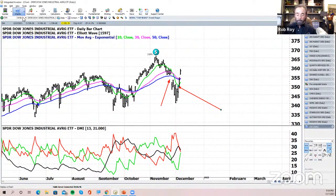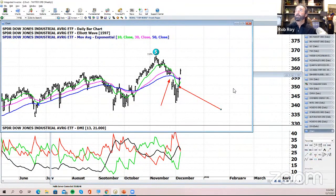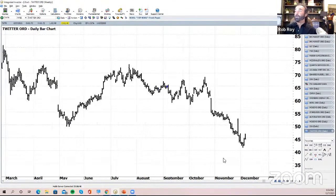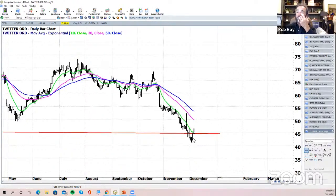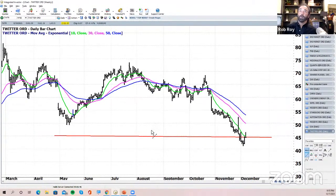Twitter. I'd like to look at Twitter. And with the sell-off, along with a lot of the social media stocks, it struggled a bit. And nice day yesterday out of Twitter. And then if we look at the moving averages, you can see that it traded up to the 10-day moving average on the high there, came back down. So not the finish that you're looking for on the day, but the positive thing is that it did get back above 45. The key is now it has to get back above 50, right? Because there's the next area of resistance.